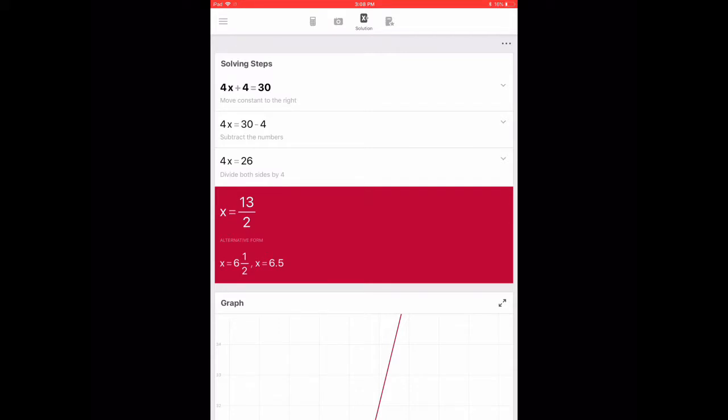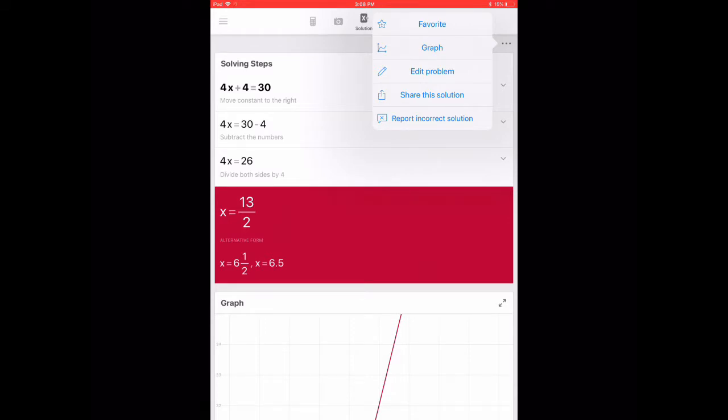If you click on the 3 top buttons on the top right, it gives you several options. You can favorite that math problem so that you can come to it in the future. You could graph it, which is also graphed at the bottom, as I just showed you. You could edit the problem because maybe your handwriting wasn't the best and maybe it picked it up wrong.